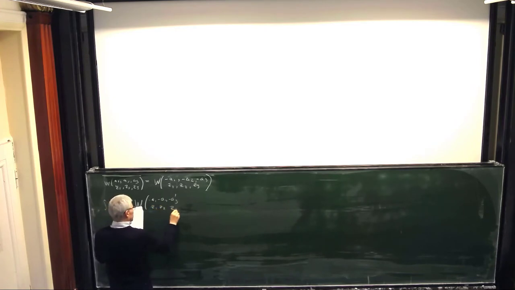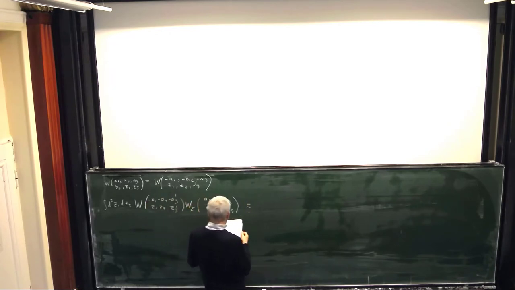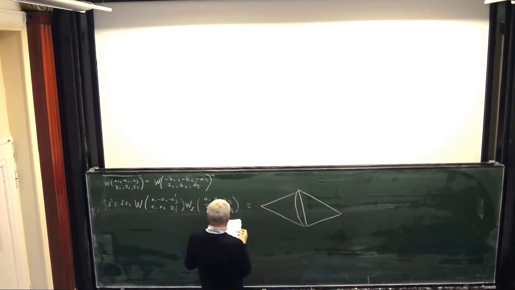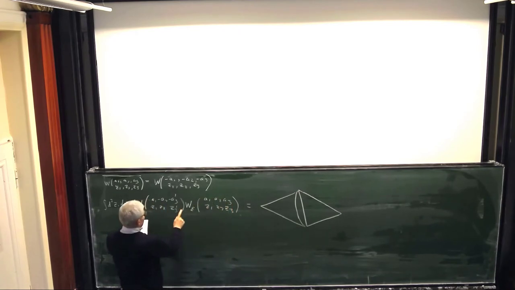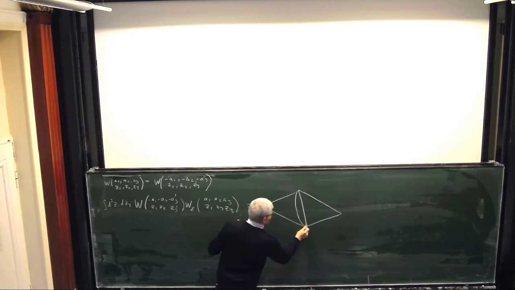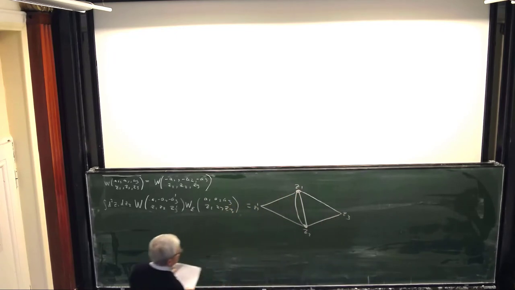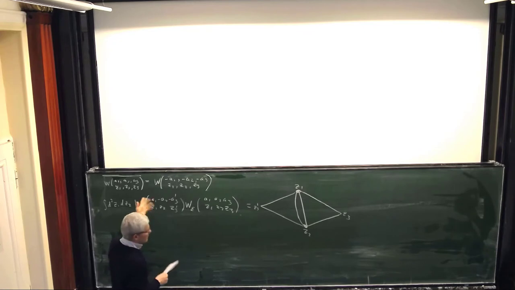The following expression: minus a1, minus a2, minus a3, z1, z2, z3 prime. I put here epsilon, we go to a1, a2, a3, z1, z2, z3. And this diagrammatically means the following. You have the left triangle and the right triangle, and this piece will be this conformal triangle. Here you have Z1 and Z2, so they are blocks, integrated over all of them. And here you have Z3 prime and Z3. I do not draw the line directions for the moment. It's clear from the previous definition.